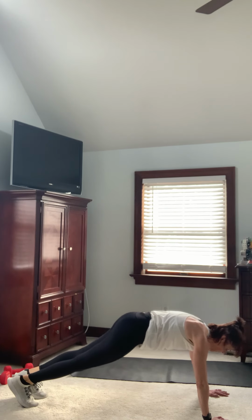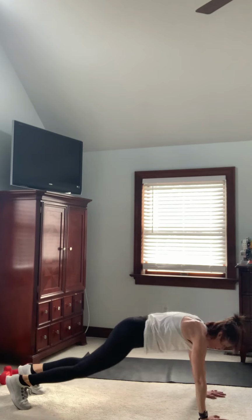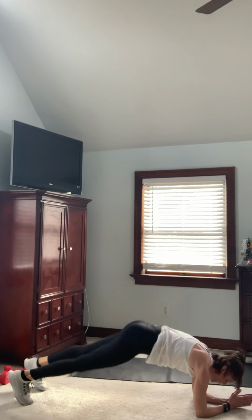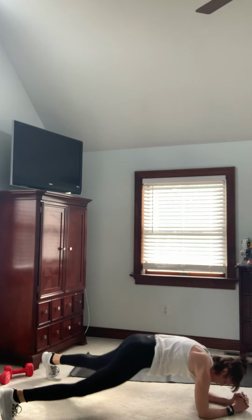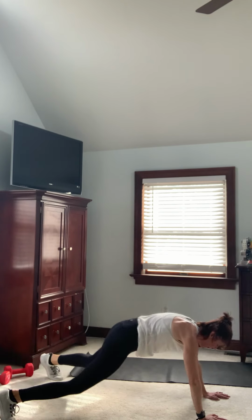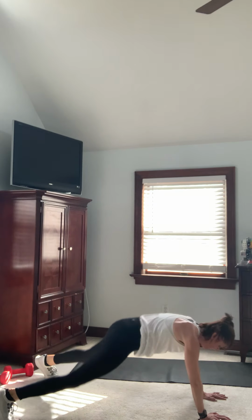So feet together. I'm going to go out and in, and then I go down. Then I come up. Then I go down. So you go down and up with the same arm, and then you just switch. This is a little cardio core. It's a little harder. Keep reaching through the crown of the head.